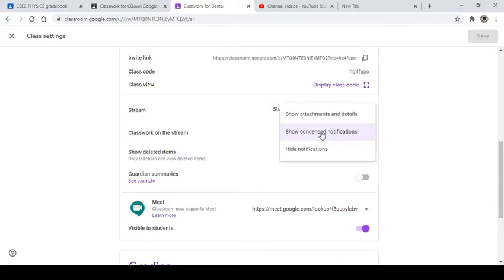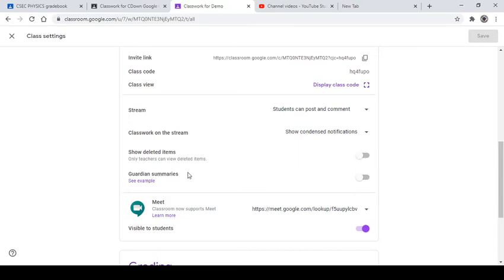Now, the condensed form, hide notification, this really shows how the information is presented on your stream page. Now, show deleted items, you don't have to turn that on. You don't really want your students to see what you have deleted.